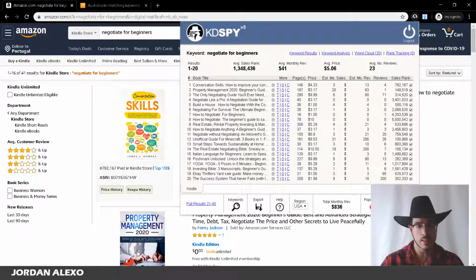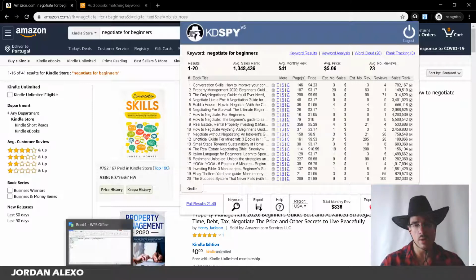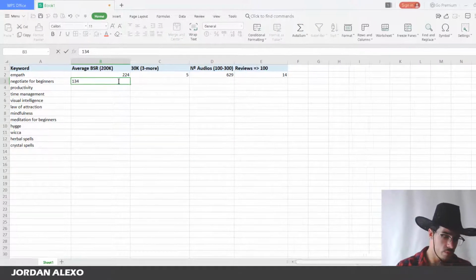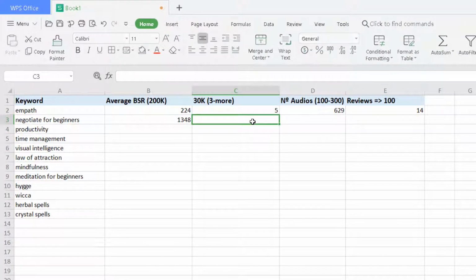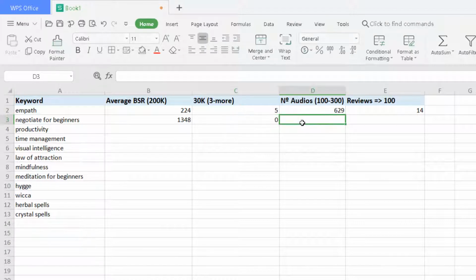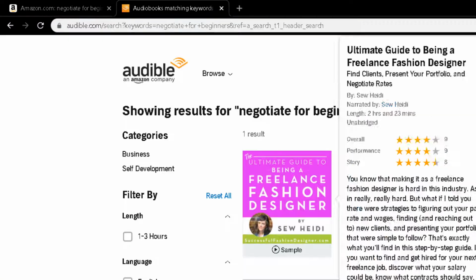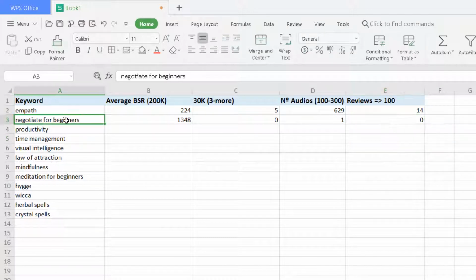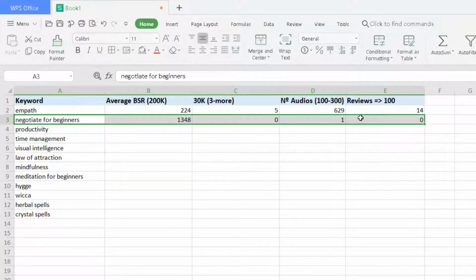But let's just add this information so you can get the idea how this works. 348 or whatever it was, 0, and you have one book as a result ineligible, and none of them have 0. But you can see the difference. This is just not good. The keyword is not profitable.